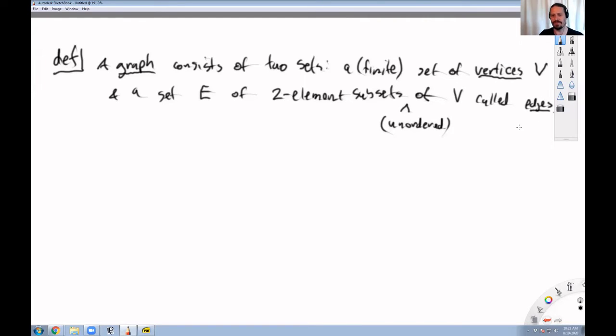And in some sense, this definition is sort of unsatisfactory, and we'll very rarely think about it in this way, but this is the formal definition. So what is a graph? It's just a collection of vertices, or sometimes points, and a collection of pairs of points. Some of the pairs of points, right? There's a bunch of different pairs you can choose. You may choose some, you may not choose any.